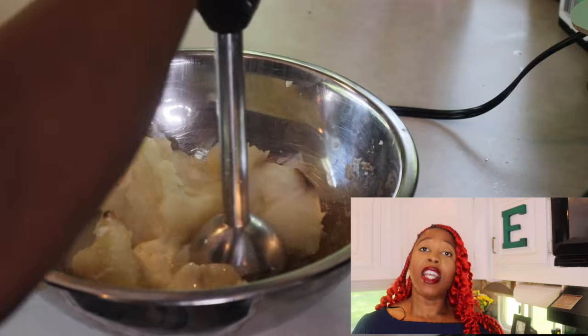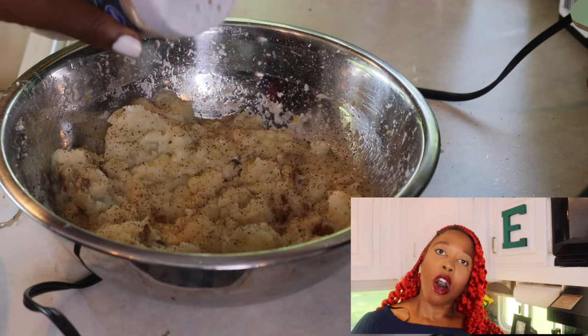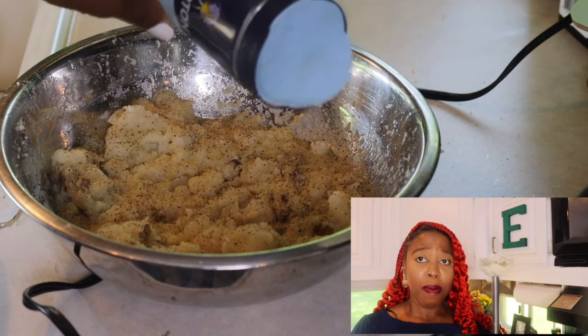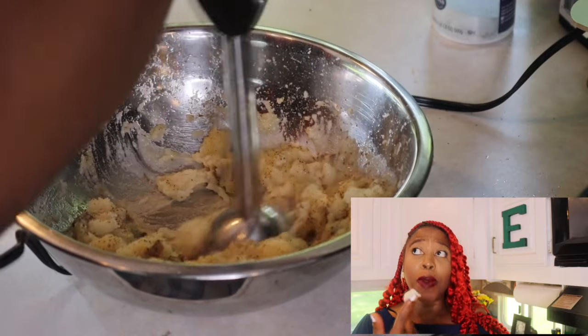Cut that up, added in some vegan butter, some milk, and then I seasoned it with some garlic powder, black pepper, salt, and that's it. So we did butter, milk, garlic, pepper, and salt. That's it, okay? And we made some mashed potatoes to go with our steak. Oh, yeah. Nice and simple. Could use a little bit more butter, though.